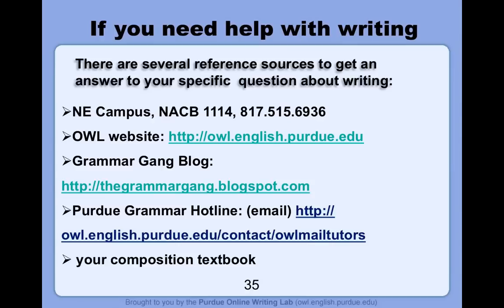You can also go to Purdue Online Writing Lab's website, and there's the URL, http://owl.english.purdue.edu. Folks, that is an award-winning site. I worked there for a couple of years when I was a grad student at Purdue, and it is just a fascinating and fantastic resource. Take advantage of it, and it's free.